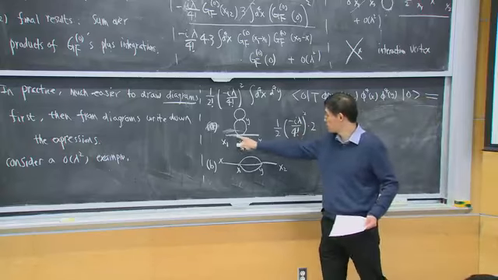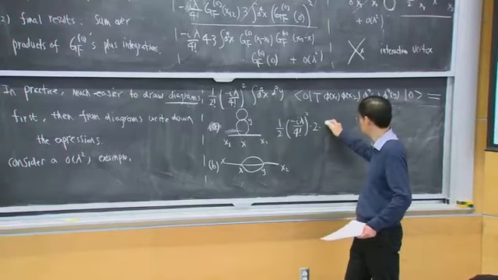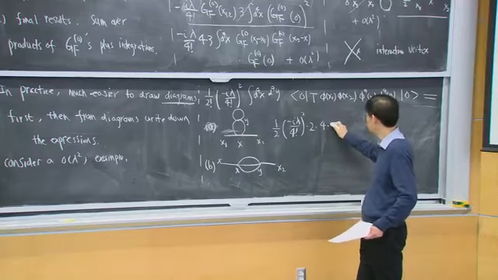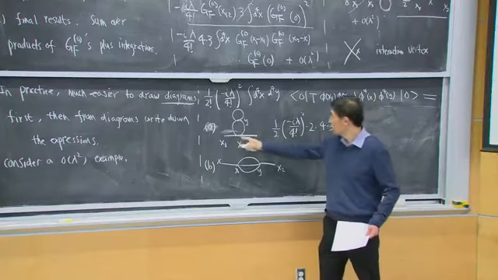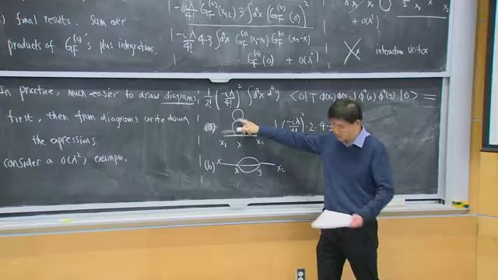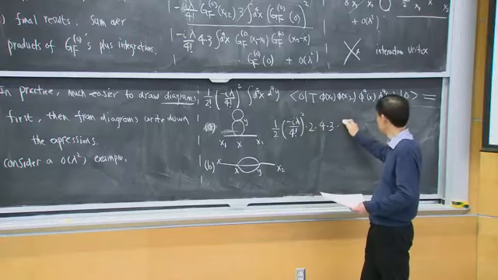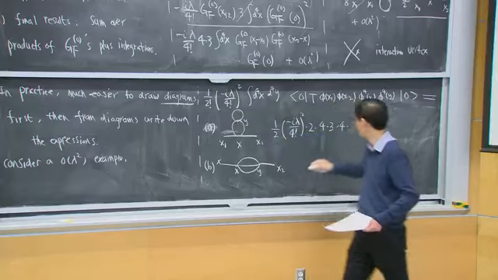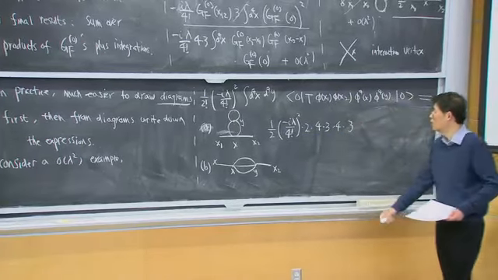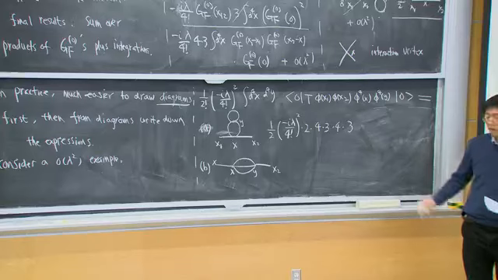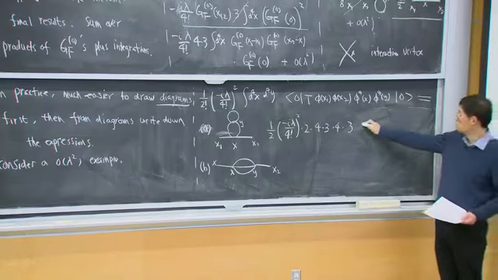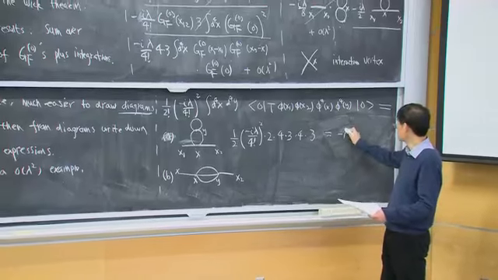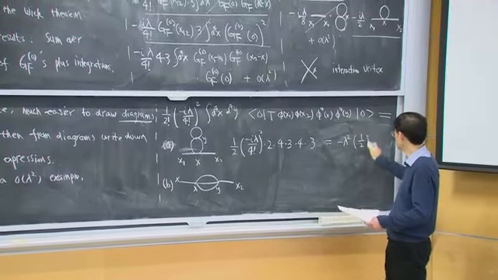x1 has 4 possibilities to connect to x, and x2 has 3 possibilities to connect to x, and then the remaining phi from x has 4 possibilities to connect to y, and the other remaining phi from x has 3 possibilities to connect to y. Essentially those are your prefactors, the combinatorial factors, and if you work it out, that gives you minus lambda squared times 1/2 squared.